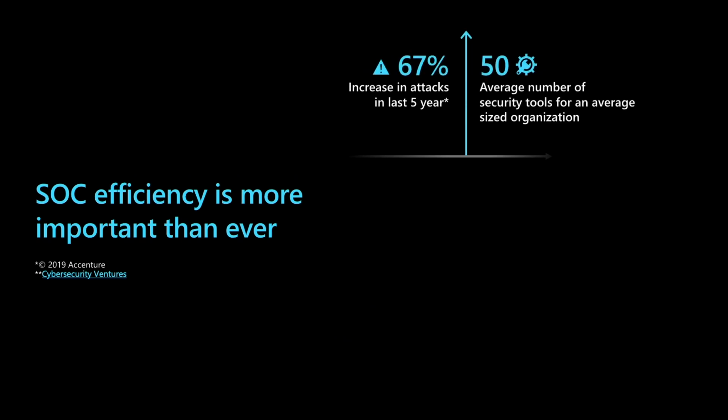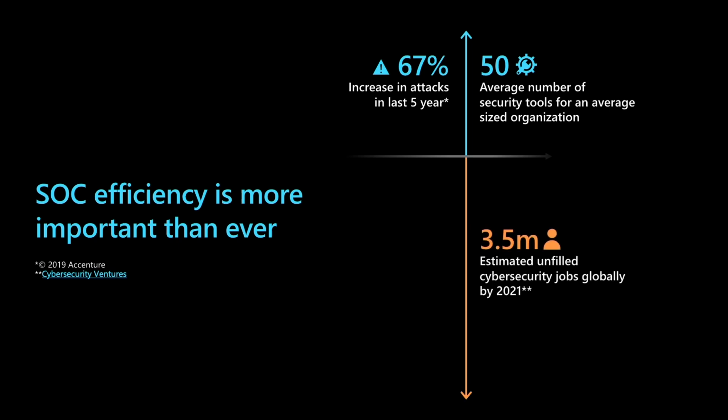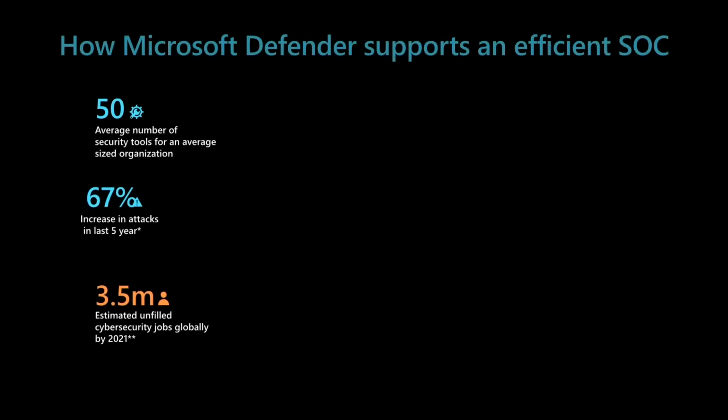So SOC efficiency is more important these days than ever before for several reasons. Threats are on the rise, which brings more and more alerts to the SOC. Over time, the SOC has collected a huge number of security tools to address the various aspects of dealing with these threats. And on the other side, SOC resources are scarce and often not sufficiently trained. And all of this exacerbated this year by the COVID situation, users and security teams alike working remotely from home.